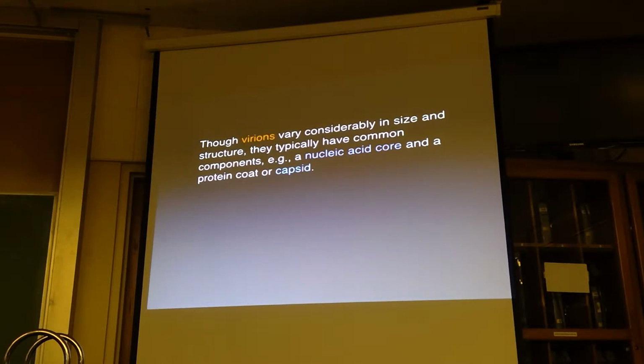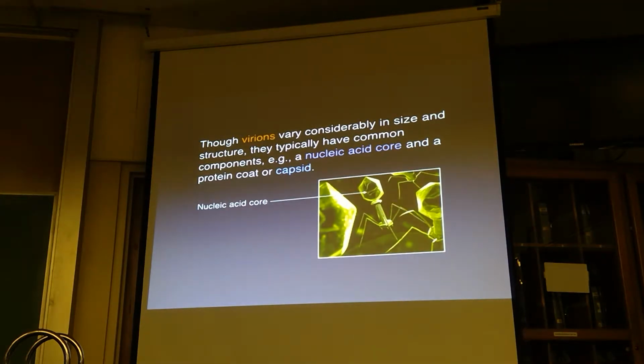Anyway, a virion always has a nucleic acid core. As I mentioned here, it's the purple pipe cleaner, that nucleic acid core. The nucleic acid core is always surrounded by a protein coat called a capsid. So we want to know some more detail about that nucleic acid core. And again, don't confuse virions with viroids. Virion, again, is the complete virus particle as it exists outside the cell. A viroid is naked RNA, not a virus at all.